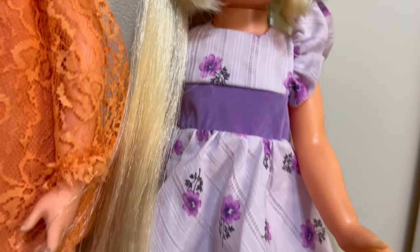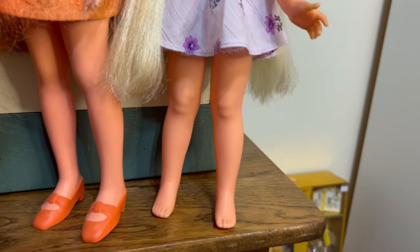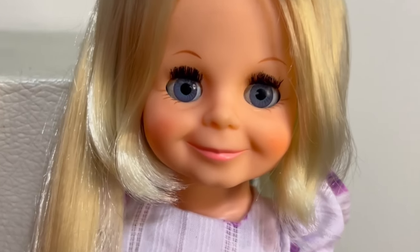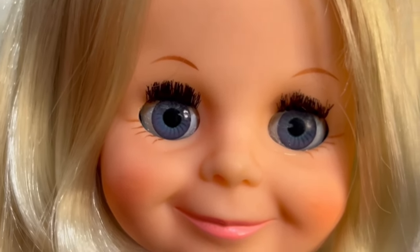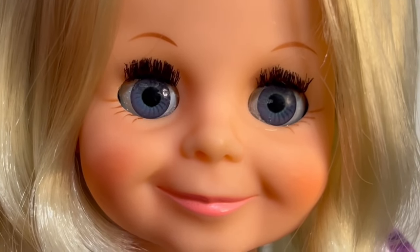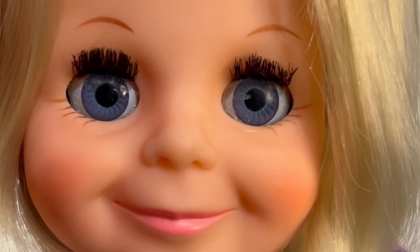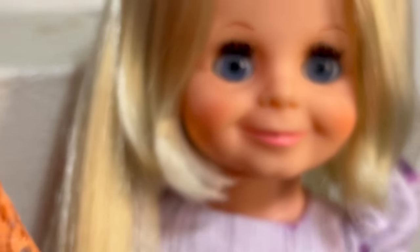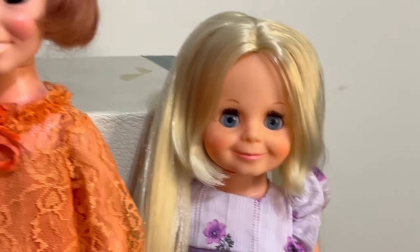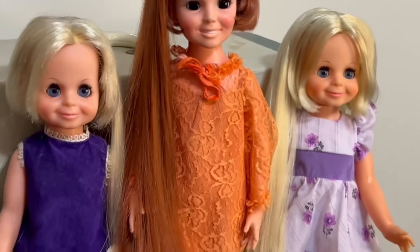She turned out really good, nice and clean and shiny. The only thing is with her eyes, I did notice, see if I can zoom in a bit. It's not as easy to see on camera, but her eyeballs are scratched a little bit. That one on the right, you can see it's a bit scratched, and even the one on the left, just at the very top underneath the eyelashes, I couldn't quite get all of the mildew and scratching off. So her eyes aren't in great shape, but it's only up close that you can really notice it. Like from here, she looks super cute. They all do. I think they're beautiful dolls.